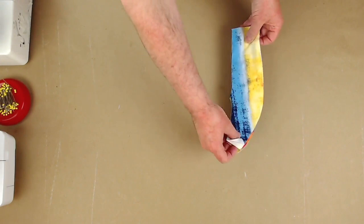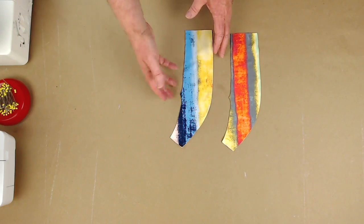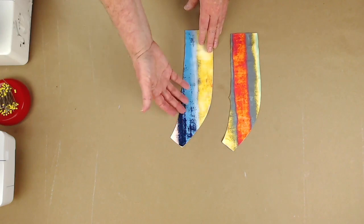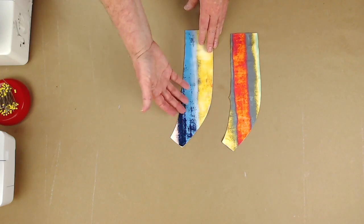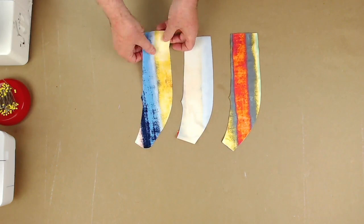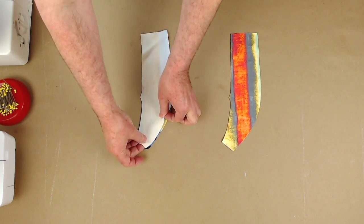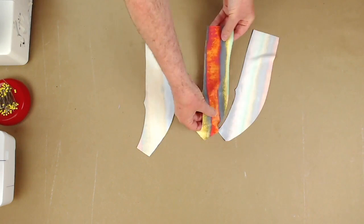Okay, so now I think you'll be able to see this better. So we have two pairs of the front pouch. What we need to do is for each pair, we need to match their face side together. When I say face side, I mean the printed side. I don't like to say right side because there is a right and a left side of the garment, and I don't want that to be confusing. So you'll hear me say face side — that means the printed side of the fabric. So I'm just going to take each one of these, separate them, and then match their face sides together, match up those notches, make sure everything is aligned, and be careful not to stretch the pieces while you are working with them. So there's one.